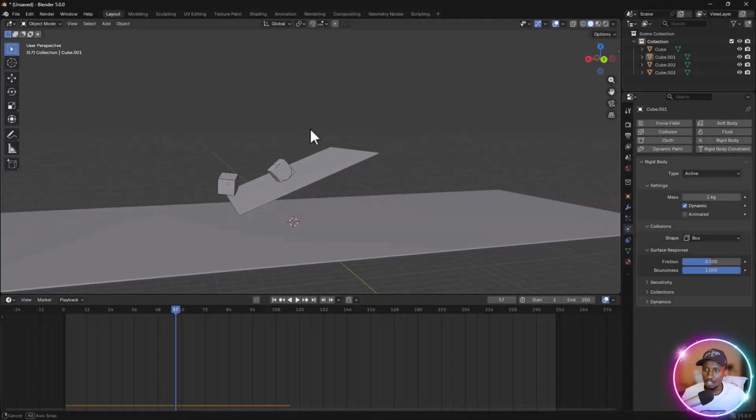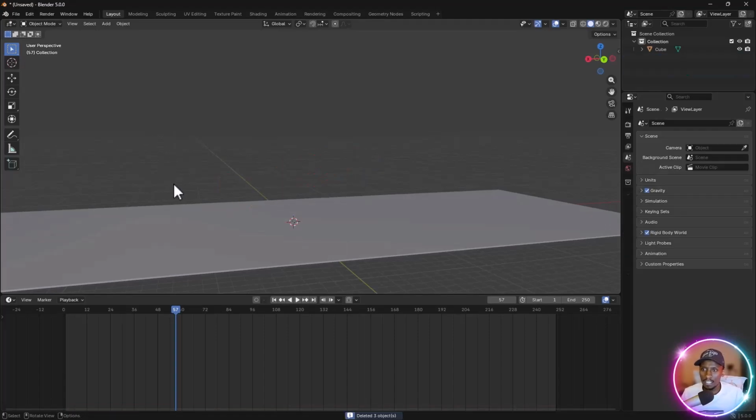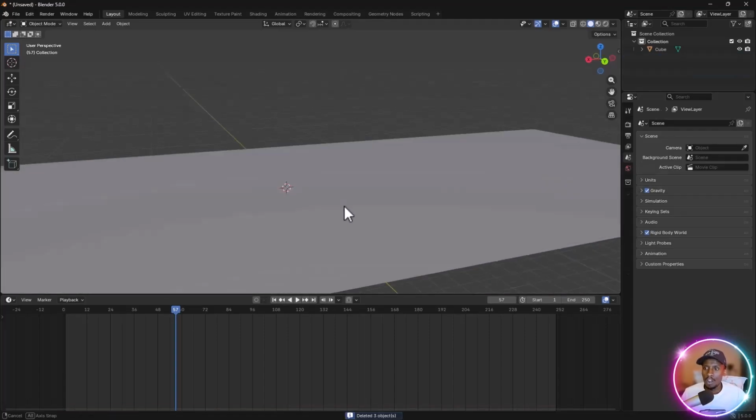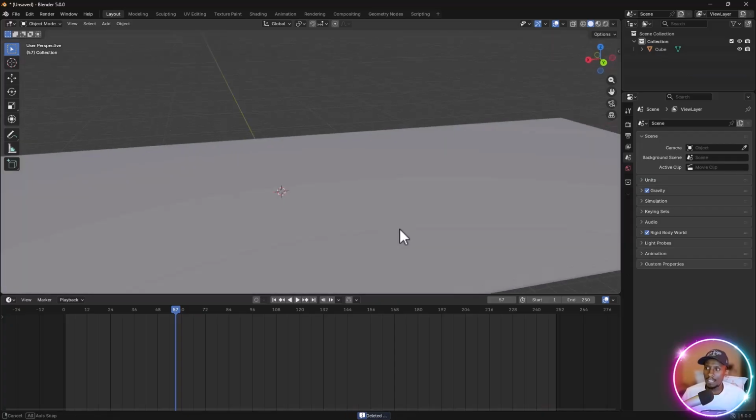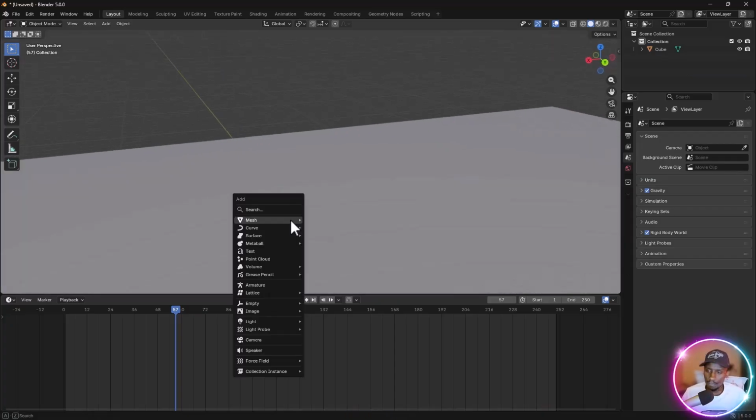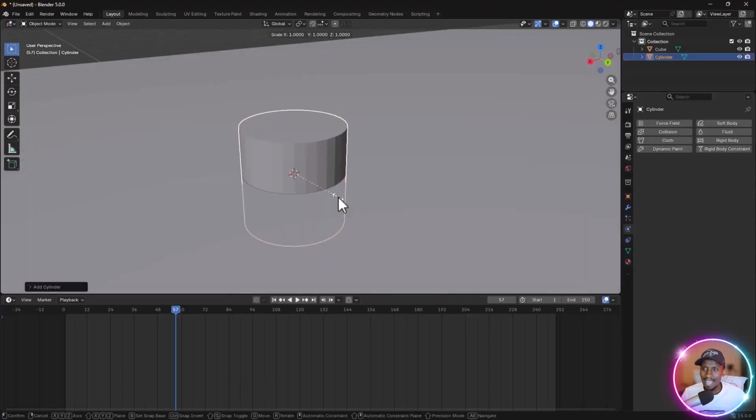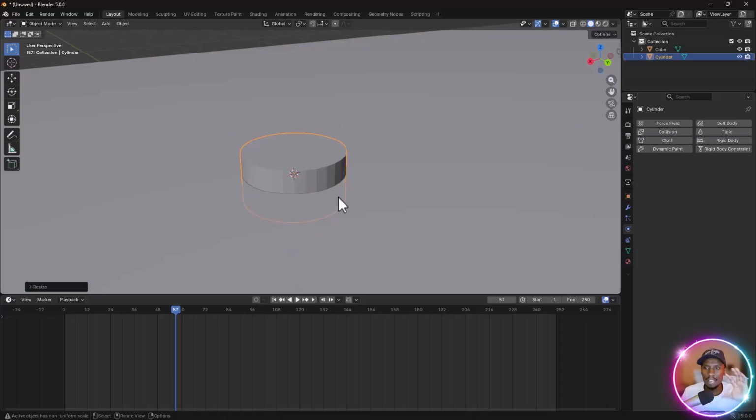So now what I'm going to do is select these and just delete them. Now we're left with this flat surface. I want to Shift A, add a cylinder. I'll hit S to scale it in the Z axis. So hit Z, then 0.5, make it half the height.